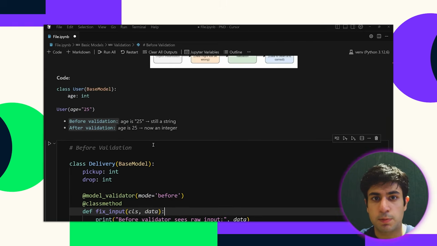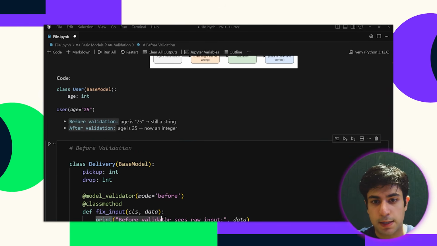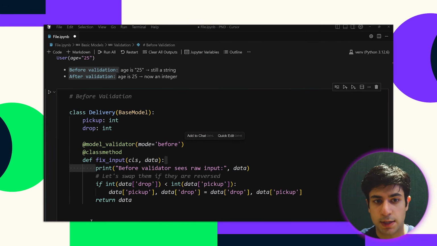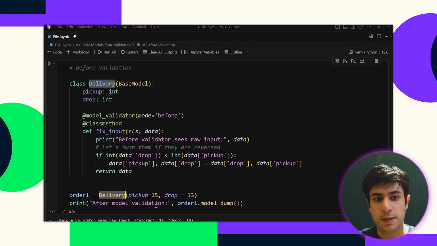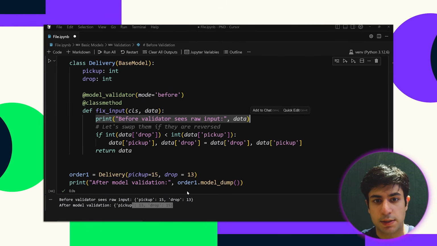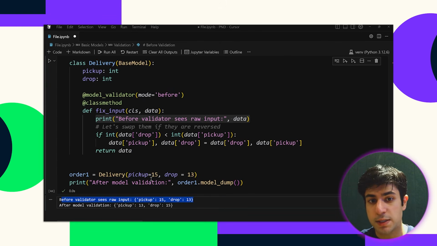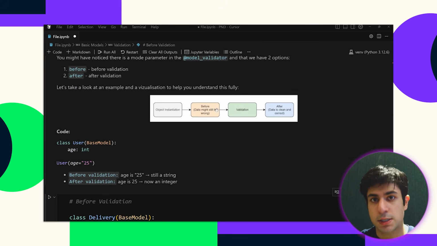Just to make sure that everything is going fine, look at this print statement. First of all, the object is instantiated, which was step 1, this white box. Then you can see that it went into this model validator process in the mode before, and this print statement happened, as you can see here. Here, pickup was still 15 and drop was 13. This was this orange step.